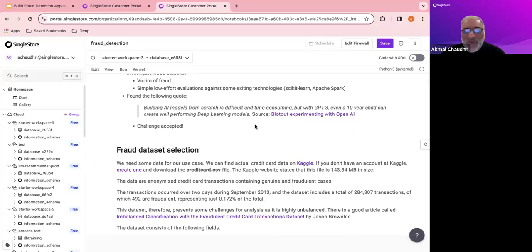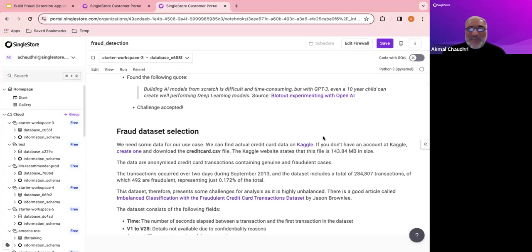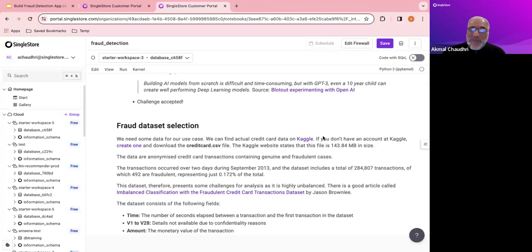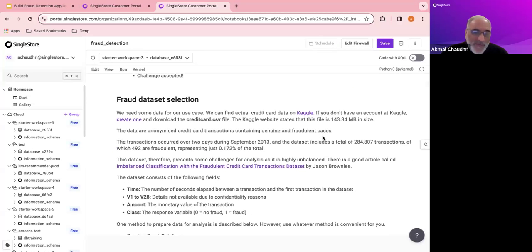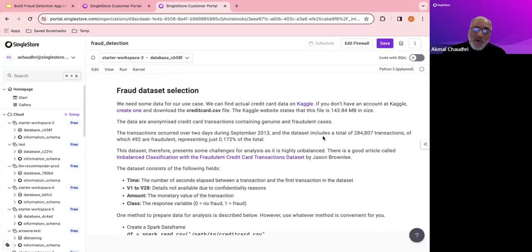So this is from a blog post. And I've got the link there if you want to follow that. And I thought to myself, well, okay, I'm not 10 years old, but challenge accepted. I'll have a go at this and see, would I be able to utilize this technology despite not being a 10-year-old child? So the specific fraud data set that I selected, it's available on Kaggle. If you have access to something else, by all means, utilize that instead. If you've got something better, that's great.